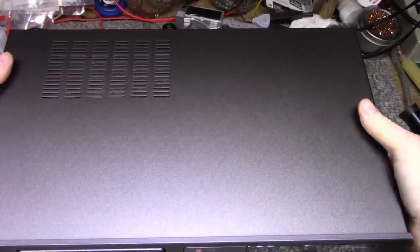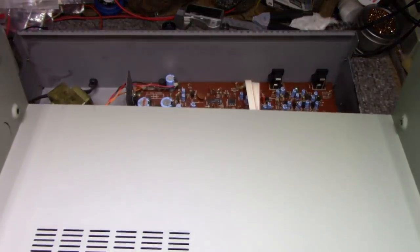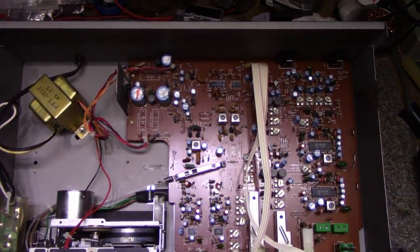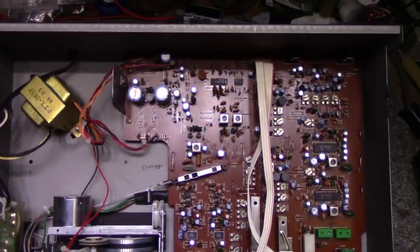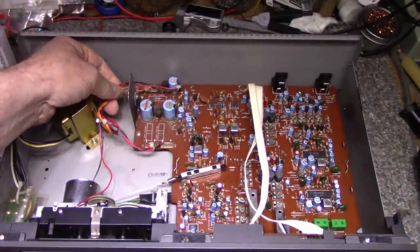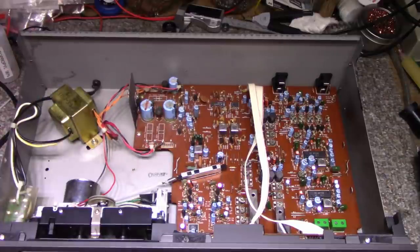All right, let's see if we can get the lid off. It's nice and clean inside. We've got a lot of electronics here. There's quite a bit going on in the electronics end of things. So, primary circuit, transformer. Comes over to here. Looks like we got one winding. They bypassed a couple fuses. Didn't want to put money into fuses.